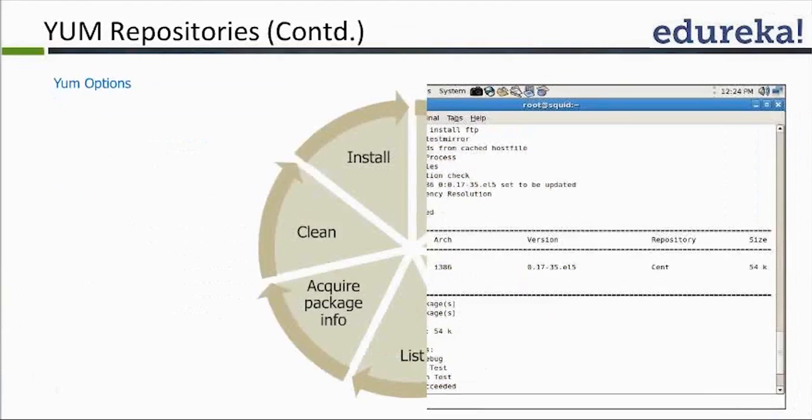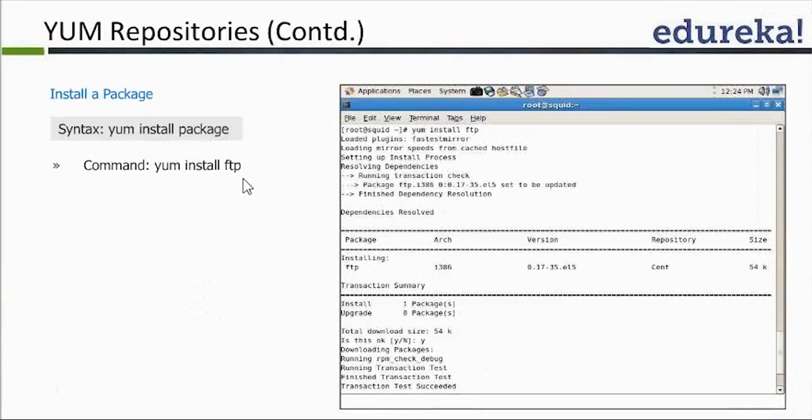So these are all the arguments that are available along with yum. When you say yum install ftp, it will resolve dependencies and pull the packages. So rather than pointing your repository to some location outside, you can have your own local one.